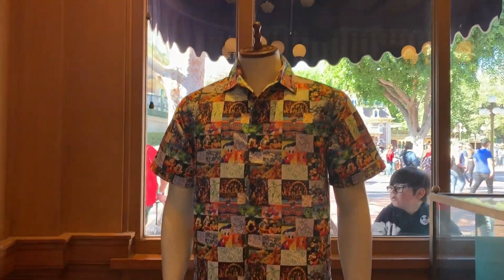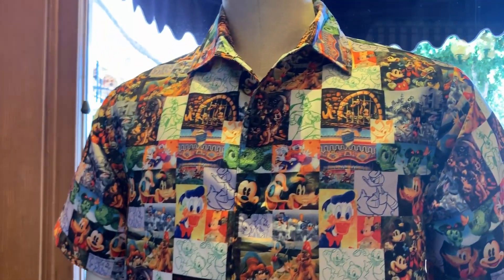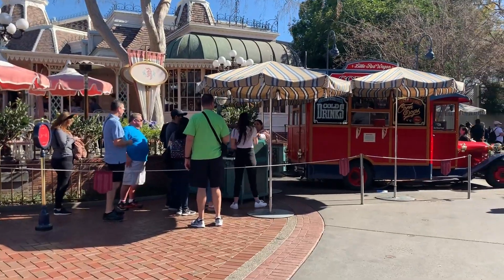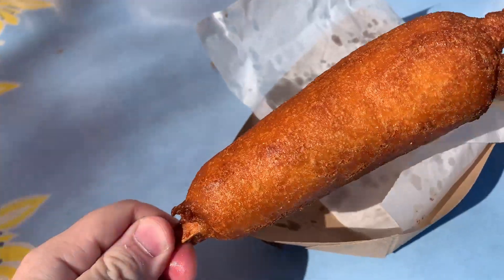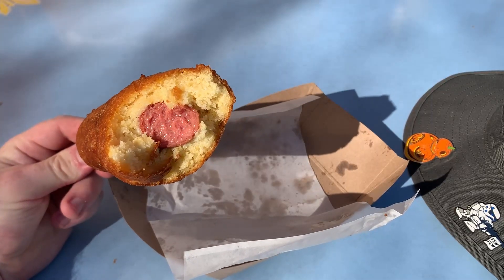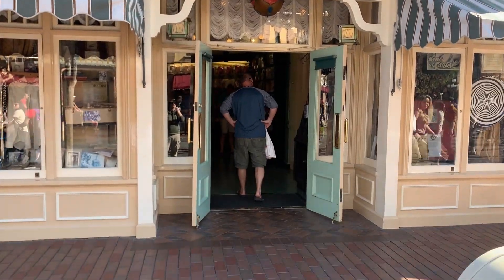This right here — I regret I should have bought this shirt. I don't know if it's still around, let me know in the comments below. I really want this shirt and I don't think it's around anymore. In classic Hang 10 Tommy fashion, I do got to get a snack, and of course it's going to be a Disneyland corndog because who doesn't love these? I mean, look at this thing. It is amazing, but you can't eat too much of it.